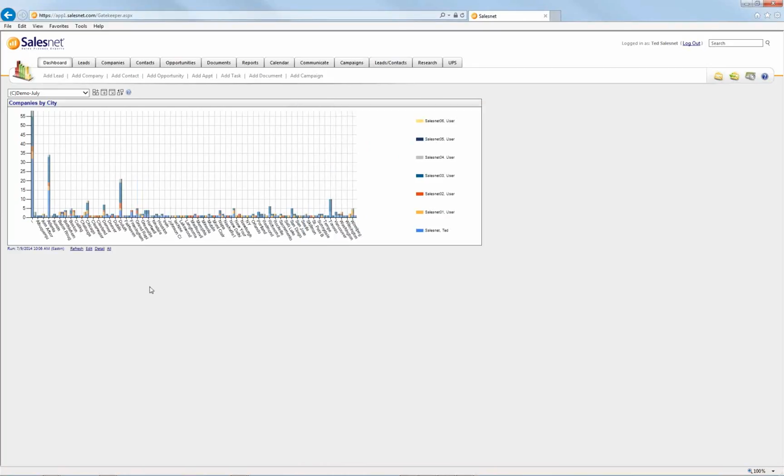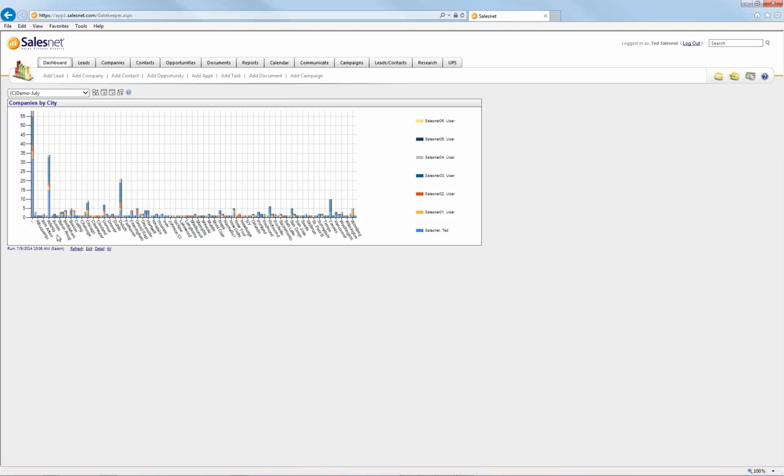Okay, so let's look at this now. If you look at my Atlanta bar, I have a number of colors here, and I can mouse over each one. So Ted has 15 accounts in Atlanta. User 1 has 2, User 2 has 2, User 3 has 14, and so on.